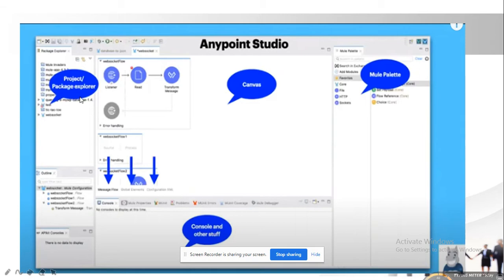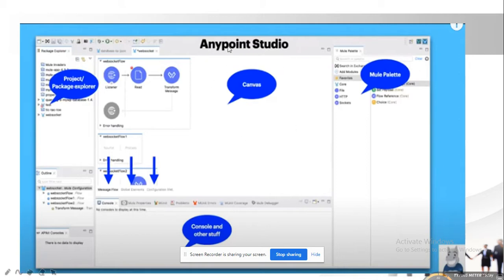This is the project explorer where we are creating our flows. This can be created by clicking on File, New, Mule Project. When we get into the practical, I will explain it very clearly. But right now, remember, this is the project explorer where we can see all our files and everything.